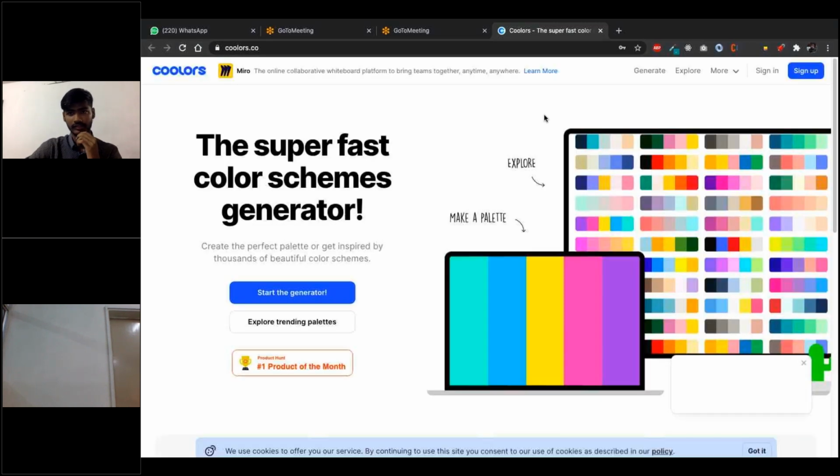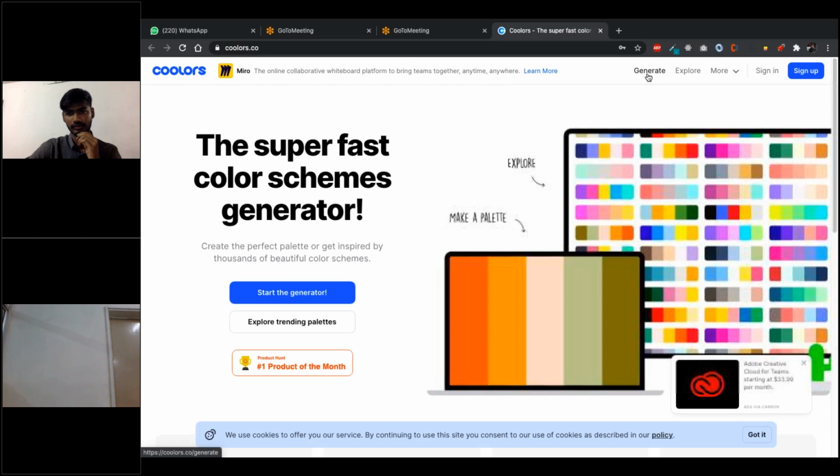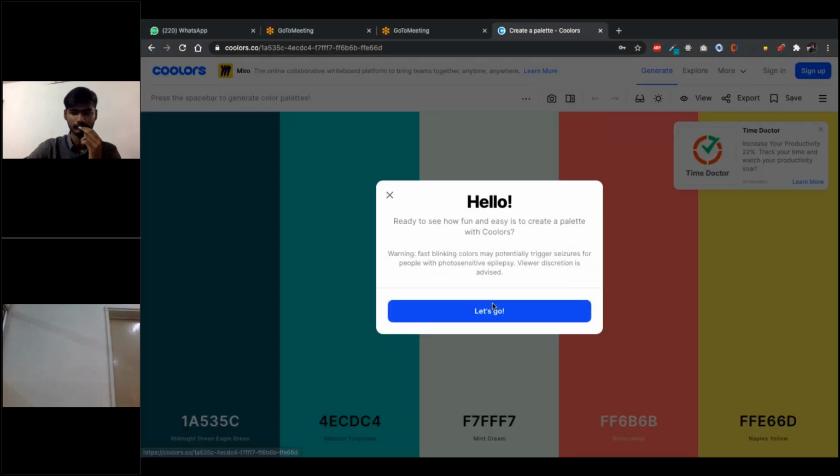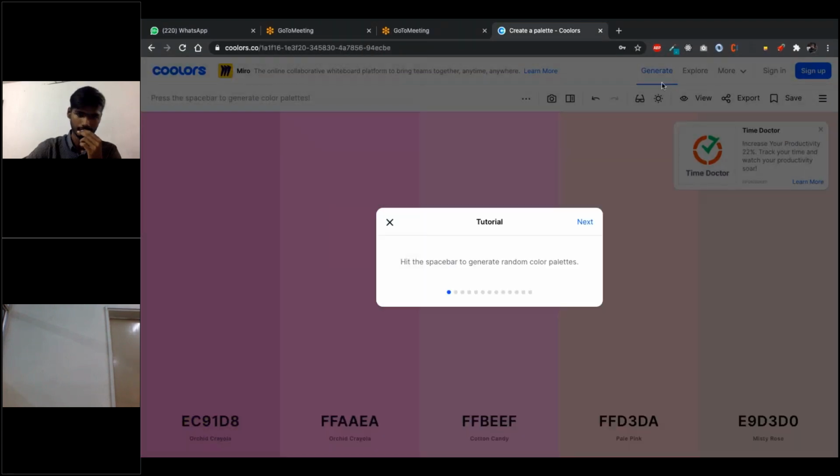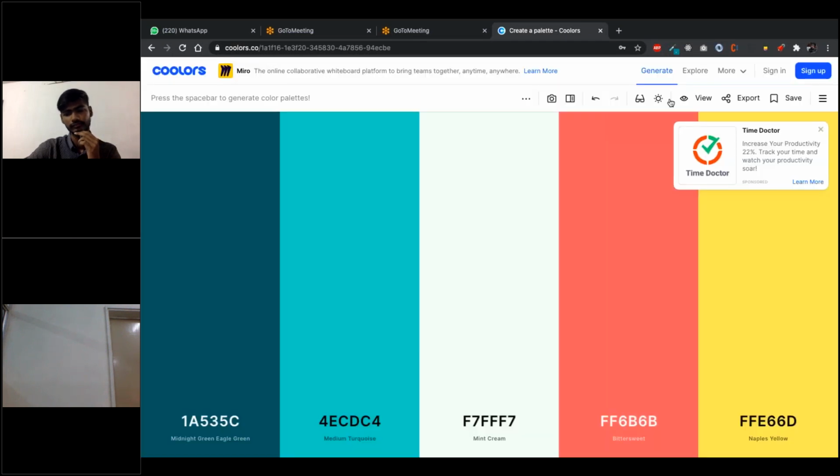Yeah, I click generate. See, this is the one color palette that you will see initially.